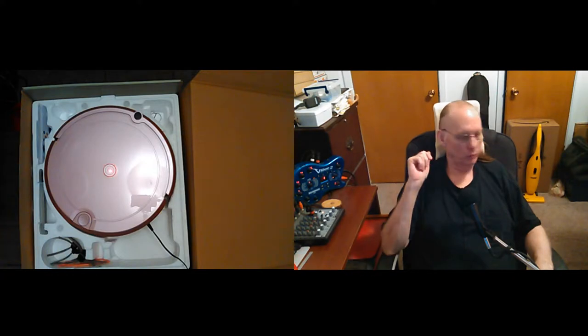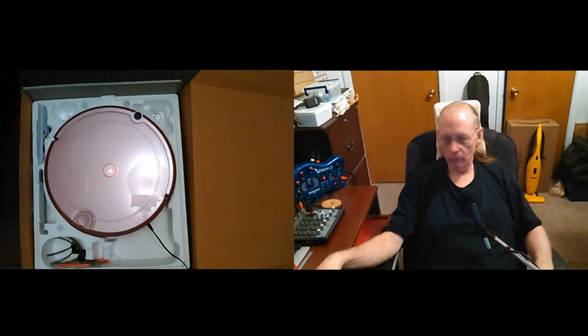And see, my mom is old enough that this is something I think could really help her. She doesn't feel like pushing the big vacuum. So that's why I thought it would be good, even though I did know that in some ways it takes longer. I didn't know that there was a tiny dust bin that was going to have to be taken apart with six screws or whatever to clean that thing. I would have thought that it would just snap open or have a button like the big dust bin does.